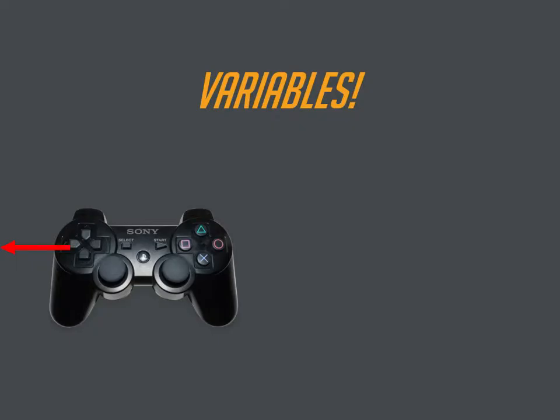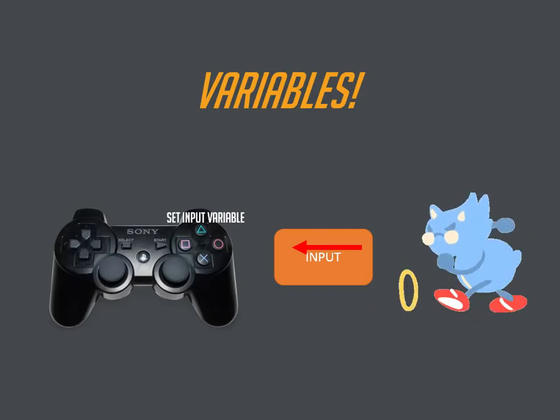Same thing if I want to push left, right? I push left, it goes into the variable. Now the variable has left and Sonic runs left, right? Kind of simple. Does that make sense? Anyone have any questions so far on that? This is a one-dimensional input. Imagine you only had a controller that could go left and right. Okay, that's basically what that variable is. Now you can easily imagine that if I hit up or down, that variable will also hold up or down, right?